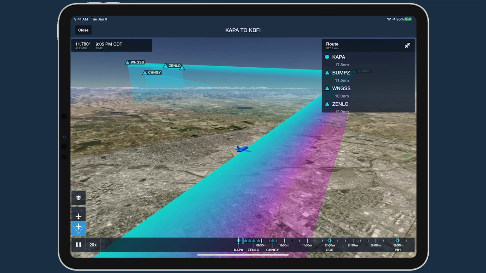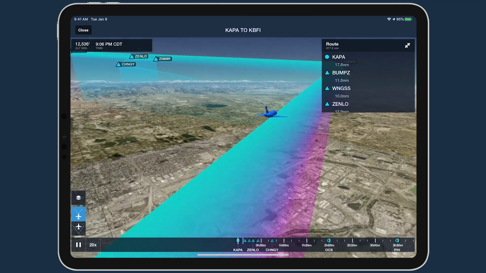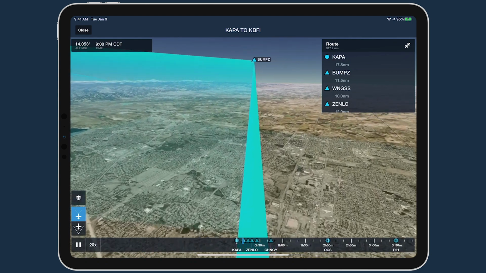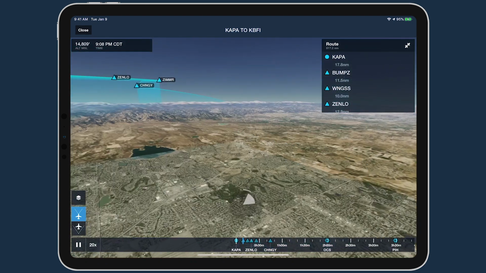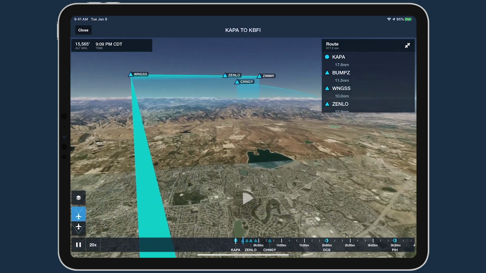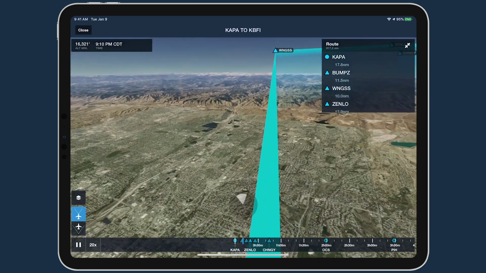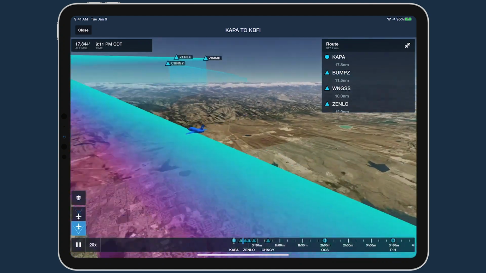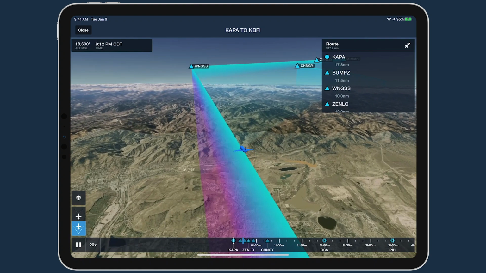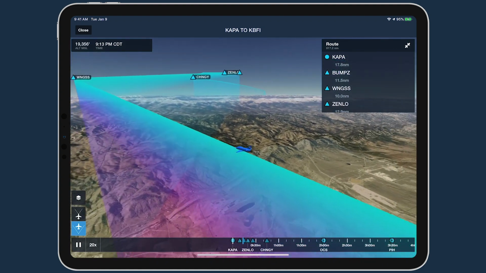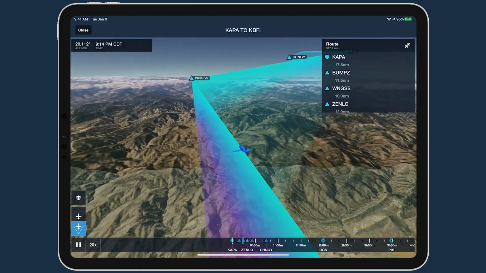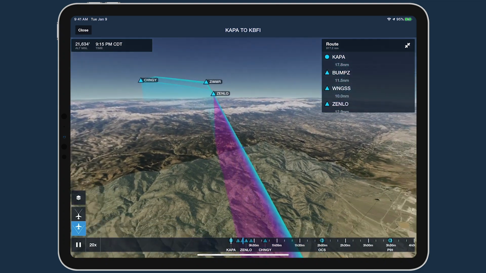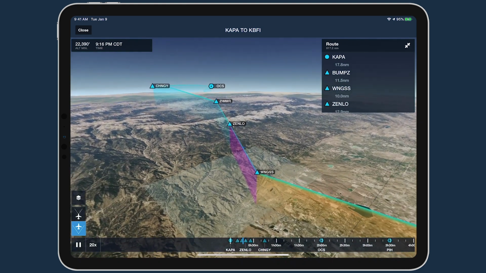One other thing we introduced this year to 3D Preview is the ability to switch between these different camera modes. So by tapping those two airplane buttons in the bottom left, you can be in first-person mode, where you're looking essentially from the cockpit itself, and you can move around and look at different points. And then tapping the button below that will take you into third-person mode, which is a view where you're seeing the airplane itself, and moving the camera will rotate it around the aircraft. And of course, you can zoom in and out to see it at different levels.